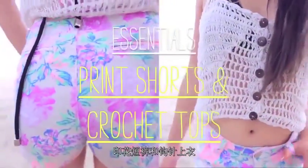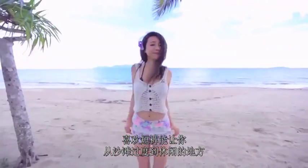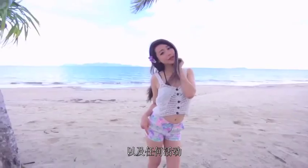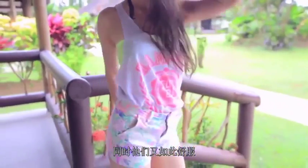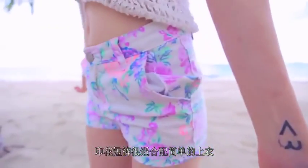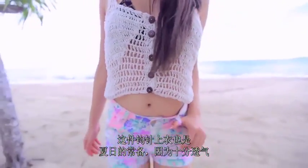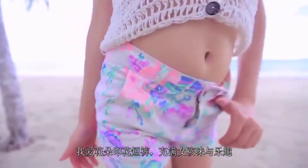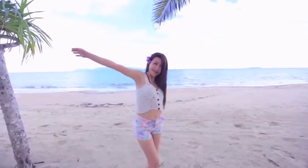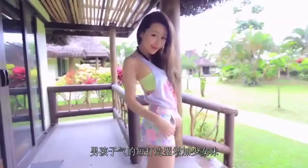Print shorts and crochet tops. Don't you love shorts? Simply because they can take you from the beach to a casual place to any activity where flashing can happen, and they're so super comfortable as well. Print shorts are a fun way to wear shorts and look great with simple tops. This crochet top is also a staple summer item for me as it's so breathable. I love my floral print shorts because I feel so girly and fun in them and they really add a bit of girliness to the normally very boyish shorts look.